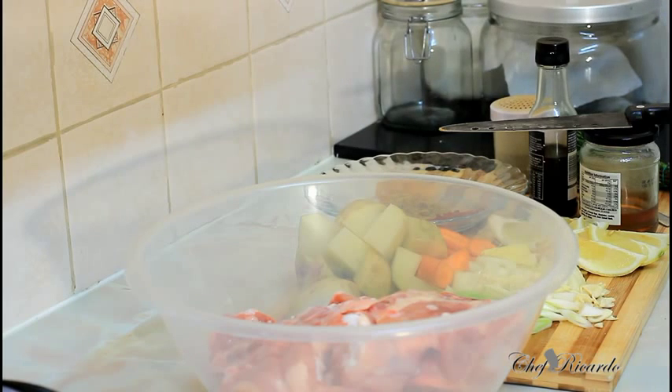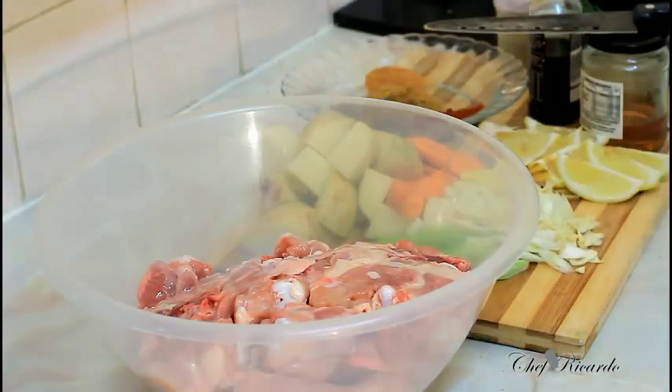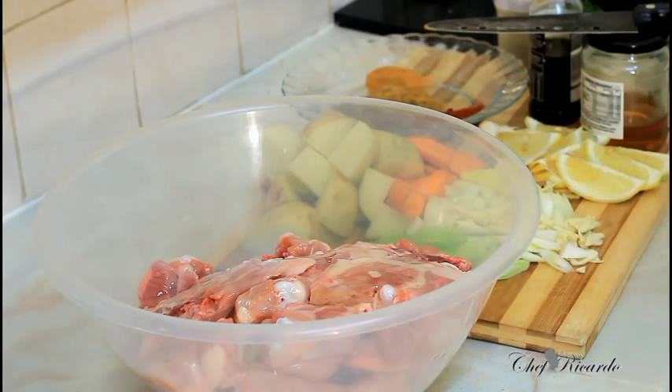You can use your own seasoning to marinate the chicken at home, but watch the secret behind it in this video. This is a roast chicken Sunday dinner in pieces — you can serve it with plain rice, butter rice, rice and peas, or roast potato. After we marinate the chicken, I'm going to put it down for 24 hours for it to soak and get really nice and lovely. First of all, I'm going to put in roughly two tablespoons of vegetable oil.